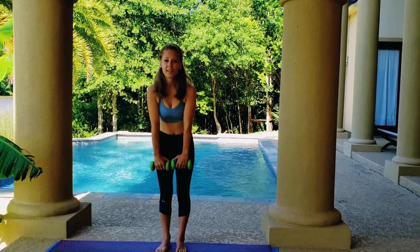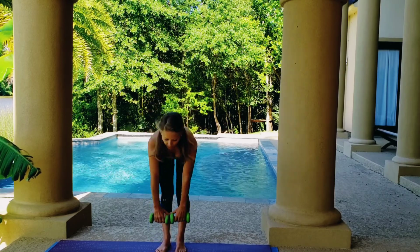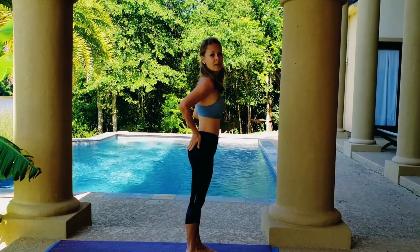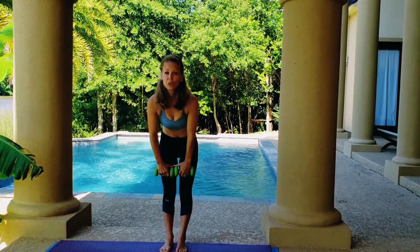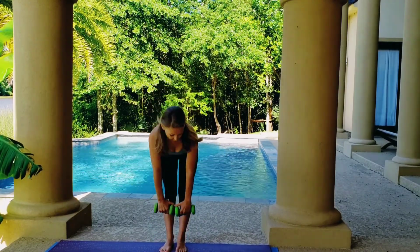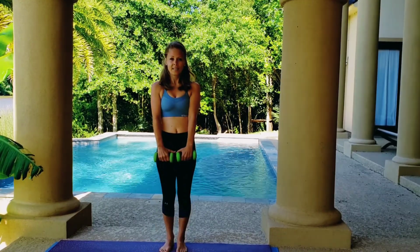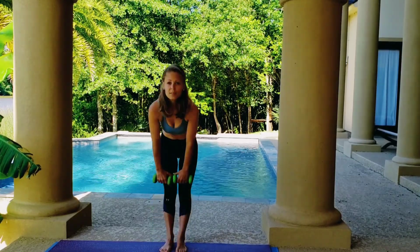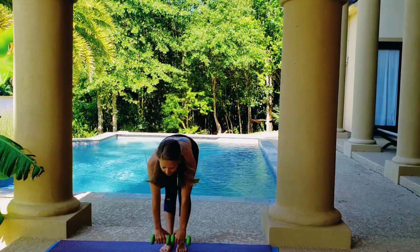Every time I do a deadlift, I think about lifting my behind on my way up. So it looks like this. I lift, and once I get up, I squeeze it back in. It helps your glutes tighten even more. So why not do a little extra squeeze to get a little extra booty muscle? That is how you get definition in your muscles. Do squeezes and pulses. I'm all about that. Let's do 10 more here.